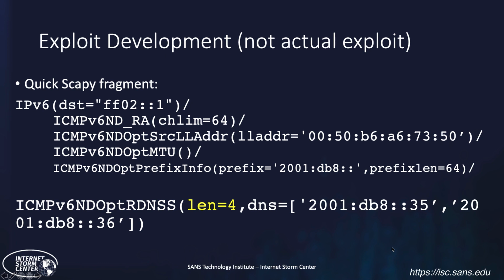So how would you create an invalid packet like this? Well, here I have a little Scapy script that does that. So this script essentially creates that packet I showed you earlier. Now let me walk you through here. We do have our destination IP address. So first an IPv6 header, FF02::1, that's the all local node address.